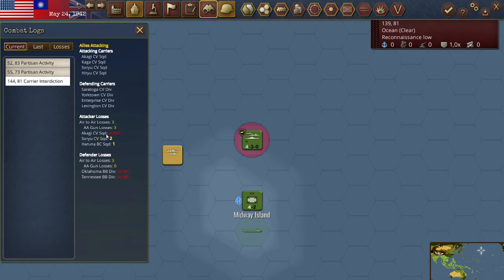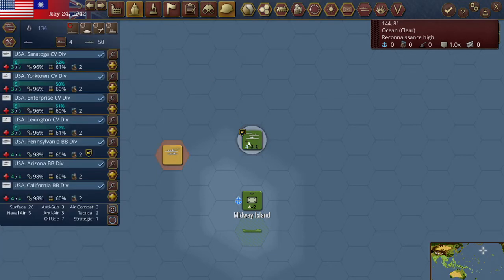And you see, we actually did some good damage on their aircraft. So it was the Japanese who started the fight. And as I understand, what happens in these airstrikes is that they are always considered to be simultaneous. Simultaneous strikes. So I have sunk an aircraft carrier. Let's take a look at my situation.